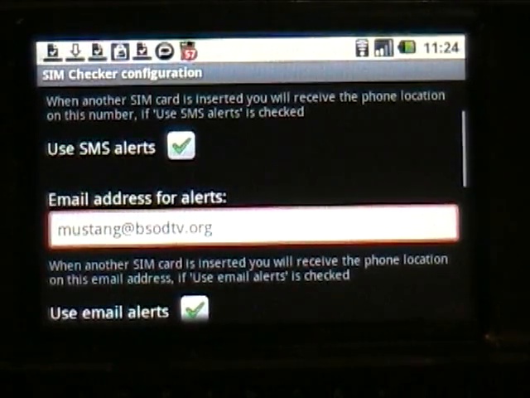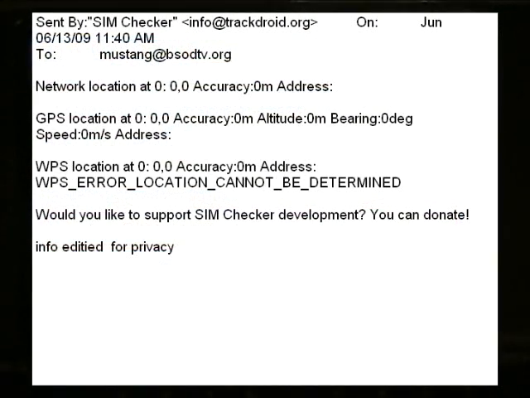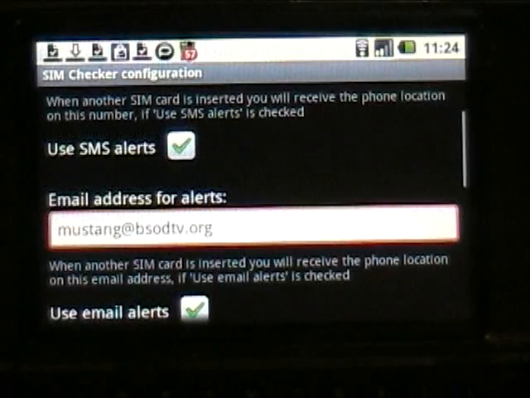After I'm done recording this, I'll pull the SIM out of one of my other phones and put it on there, and I'll put up the email on the screen so you see what it looks like, how it locates you. You can set different intervals about how often you want it to message you, letting you know whether it's every 5 minutes, every 2 minutes, I think, or whatnot. Like I said, this is a really good application. It'll probably help you get your phone back if your phone's stolen. When you put somebody else's SIM card in it, nothing even pops up on the screen, so people don't even know that it's tracking them.